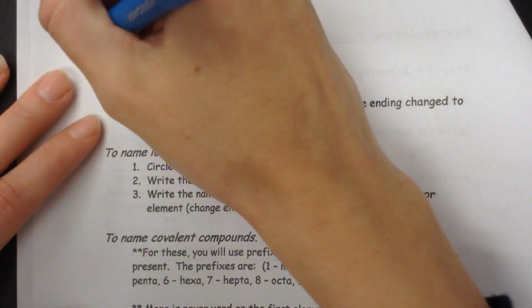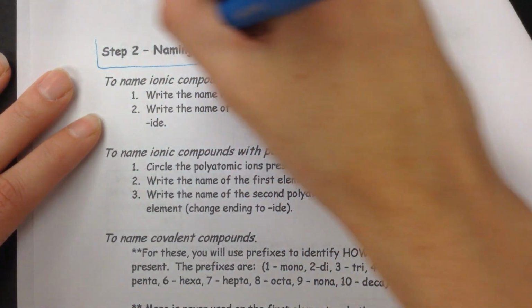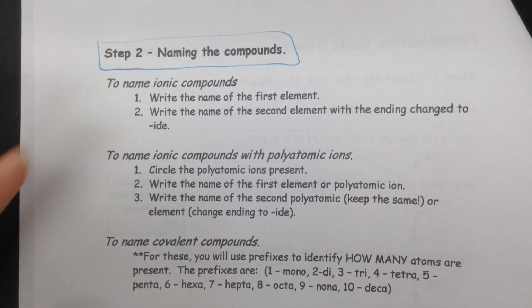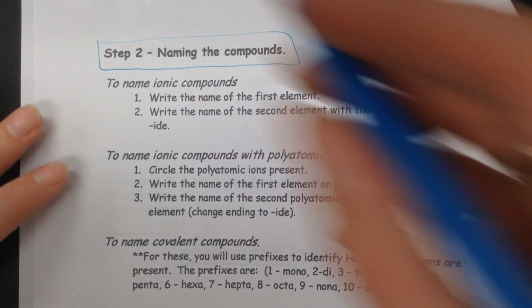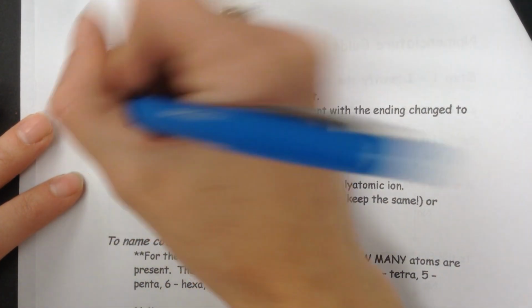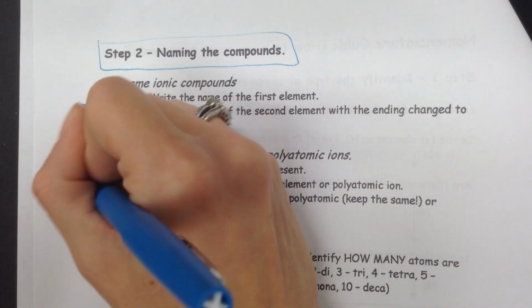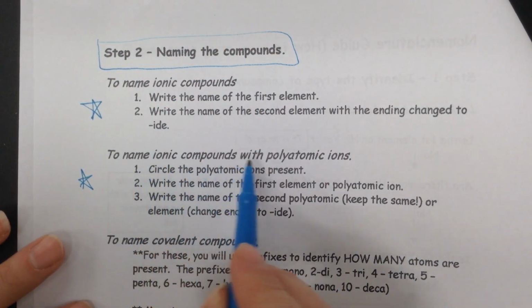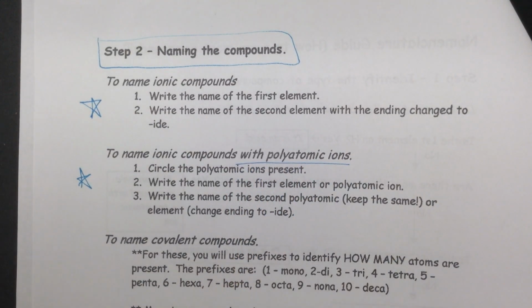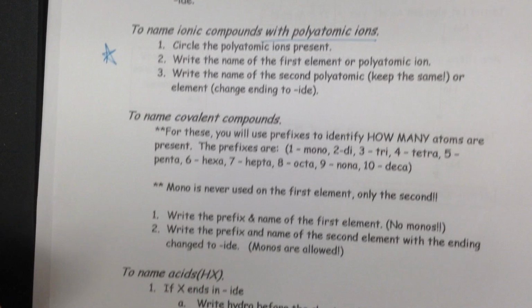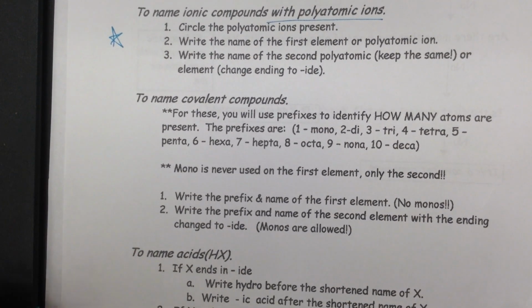This whole page is your rules of how to name compounds. So this is like a reference sheet in case you don't want to always go back to these individual sets of notes. So we just did this today. Here it is, the rules to name your ionic compounds. And then we just did this. These are your rules to name your ionic compounds that have polys in them. And then we did not do these other 2 sections yet. We're not ready for those types of bonds.